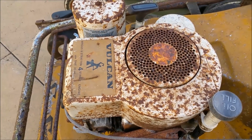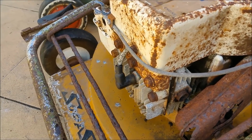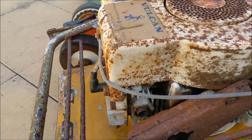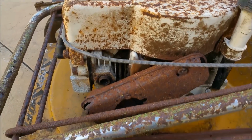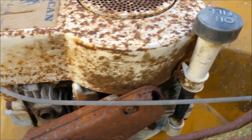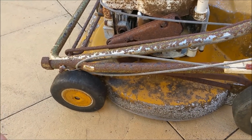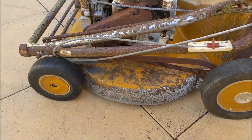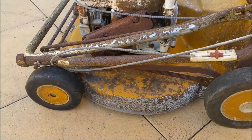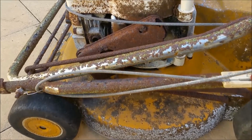Now these ones used either a Briggs like this one, or a Kirby for a 4-stroke, and also the Villiers 2-strokes. And I know that because we had one that had a side catch. It used to throw stones about 80 feet out the side. In fact, it was quite unusual. It had this large, like a sidecar type catcher on the side there. Rotted out very, very quickly. They were metal, and of course the grass got to them after a while.